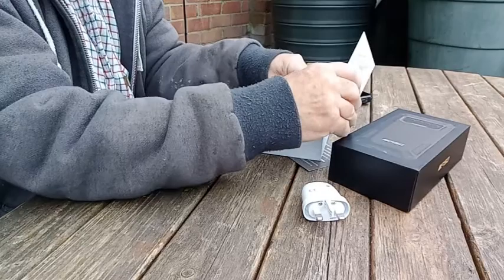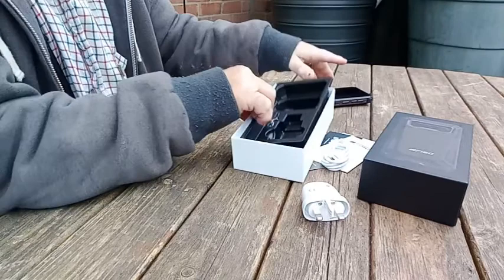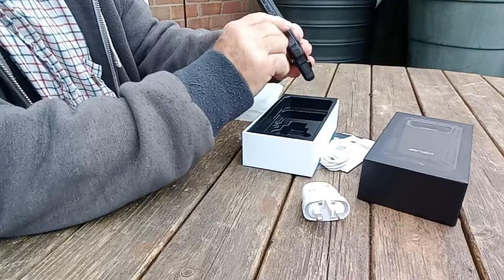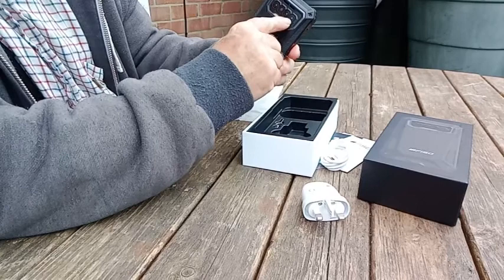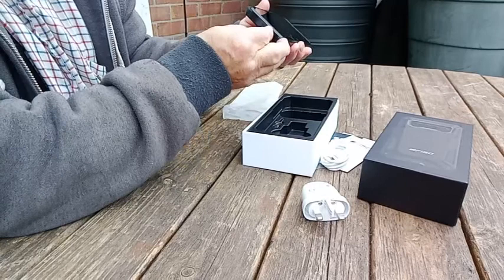Here is the charging cable, which is A to micro B. Taking a quick look at the SIM pin — looking up the side of the phone, there's the fingerprint sensor, the on/off button, and the volume control buttons on that side. At the bottom there is a little loop which you can put a lanyard through, and the camera arrays. On the other side you've got the smart button and the cover for the SIM tray, which you can get out with a pin. There are two SIMs and a TF card that go in that tray at the same time. At the bottom there's a cover which covers both the charging lead and the 3.5mm jack.